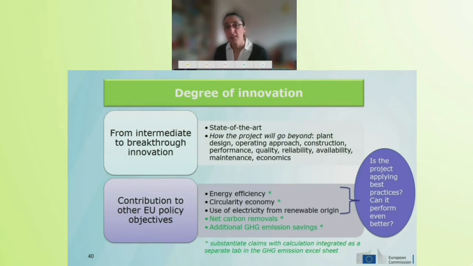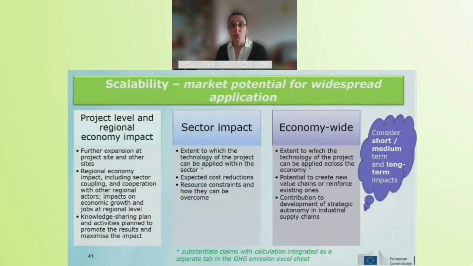In fact, if you do have claims which can be calculated under energy efficiency and circularity, we have also provided a specific tab where you can calculate and present those savings. In fact, all of those are under the tab degree of innovation in the calculation tool, and Laura is going to explain a little bit more about that later on. So I move to scalability because we really don't have much time and there's so much to say.